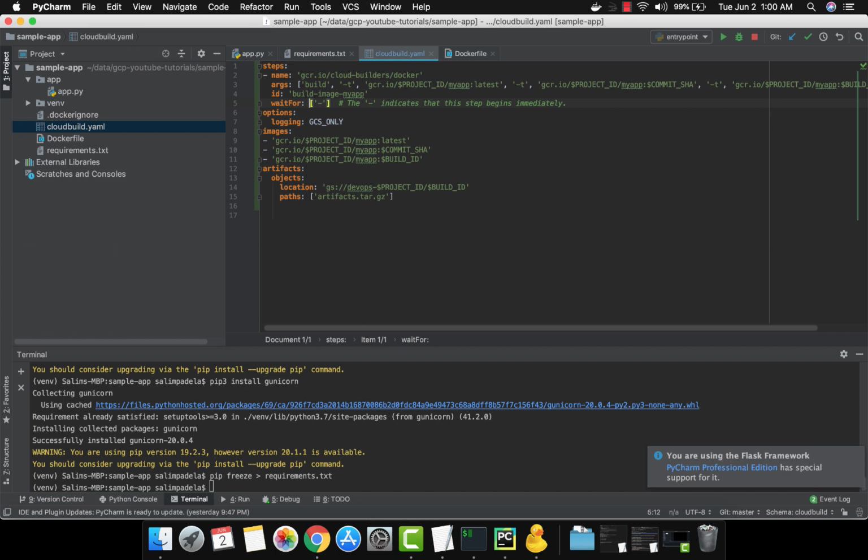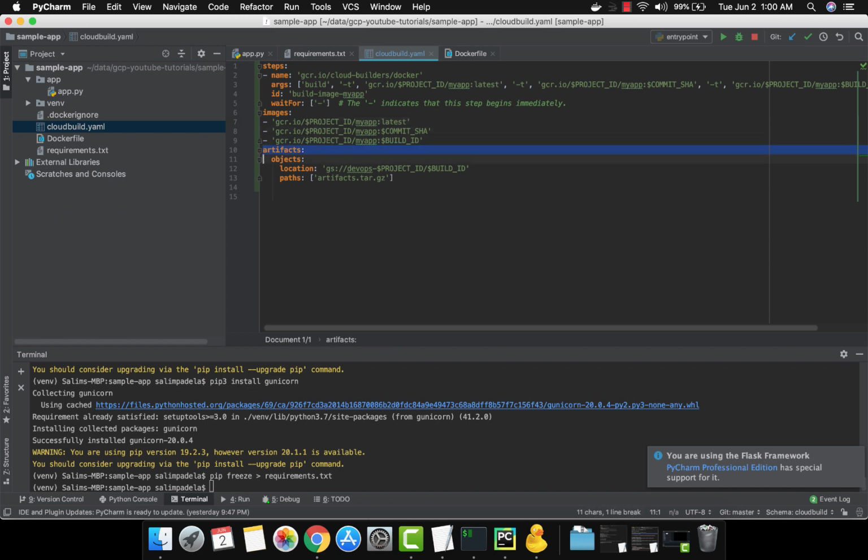So here we are going to say don't wait for anything. In order to indicate for this build step to start running immediately, you just say wait for nothing, just start working on it. And logging, let's not do that right now. So now what we are saying is build the image and push the image with these three things.